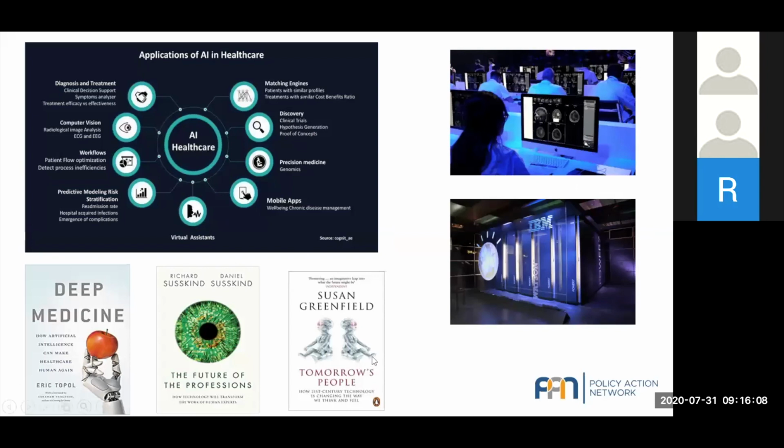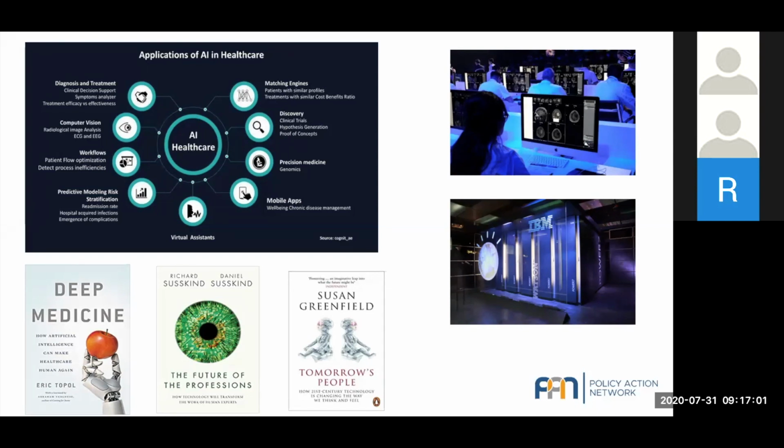And AI is being used throughout healthcare, and I've got many diagrams showing this, where you can use AI across the patient journey, from diagnostics and treatments to discovery of genes and discovery of drugs and therapeutics for diseases, looking at optimizing, for instance, workflows and patient flow optimization, looking at predictive risk models, virtual assistants, which we see a lot now in the wellness and health sector. I mentioned a little bit about precision medicine, but using big data sets for the first time to come up with precision medicine is probably going to be one of the more exciting uses of AI in healthcare.